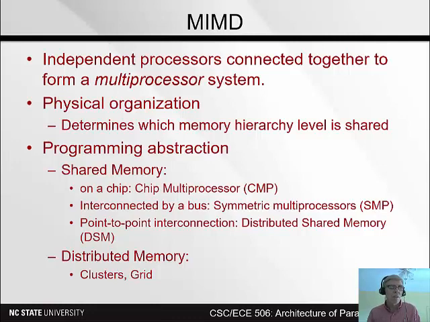You have different programming abstractions in use, specifically shared memory, which you can do if you have a chip multiprocessor because the memory's on chip, so of course it's going to be shared. You also have bus-based multiprocessors that we'll be talking about for several classes later on, where you have all the processors connected by a bus, so any memory operation that occurs needs to go across the bus. It's a very convenient way to synchronize memory operations.